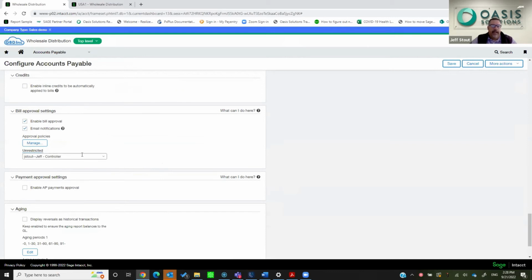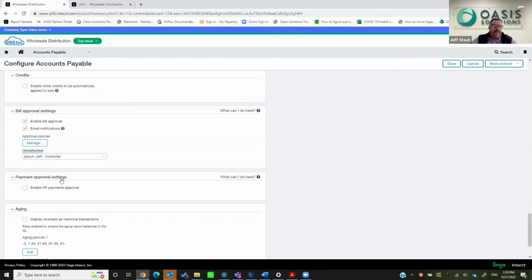And you'll see here that I am set up as an unrestricted user. So basically I am doing all the approvals on this, and I'm able to submit bills without approval, but I could set up different approval policies, and I could manage my approval process right within Sage Intacct. The approval and workflow is fully integrated right within Sage Intacct. So there's nothing external that we have to have for this. It's fully integrated within the system. So I can manage those approvals based on things like dollar amount, maybe specific vendors, something like that.